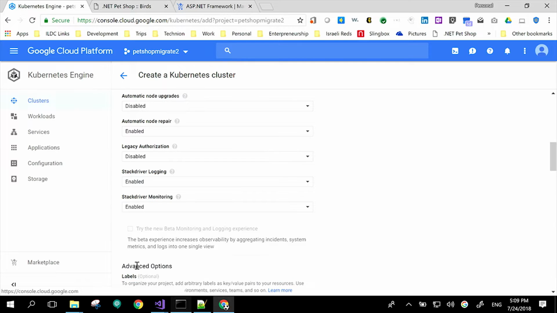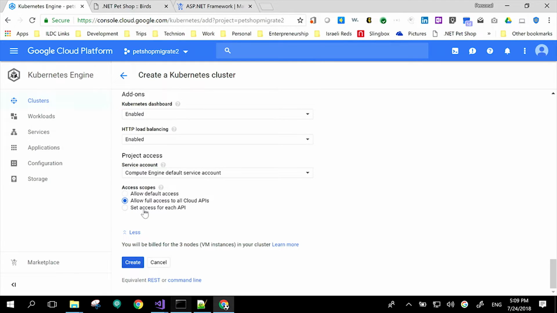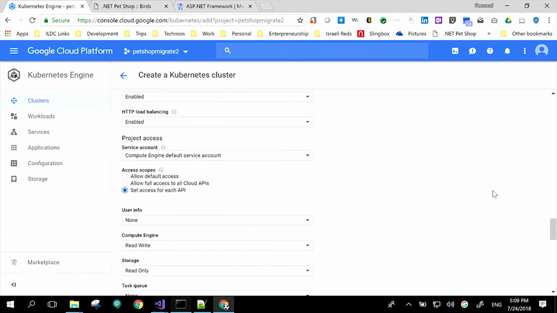And if you open this more thing and then scroll all the way down, you can see that we are offering something pretty secure in here, because we can basically define what Google services will be available from that Kubernetes cluster. I can do that for all the APIs. I can do that with full granularity.